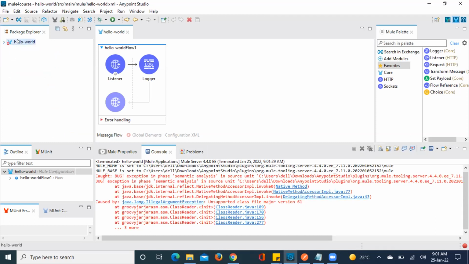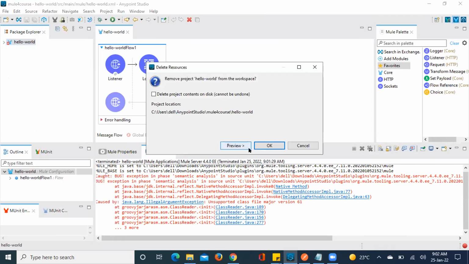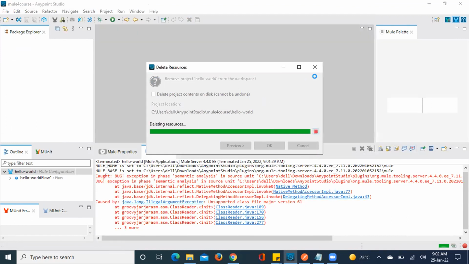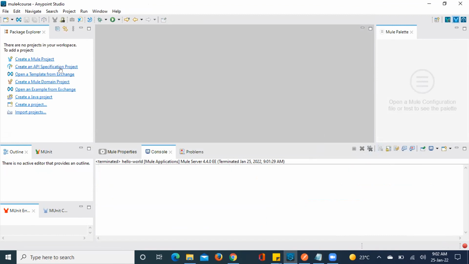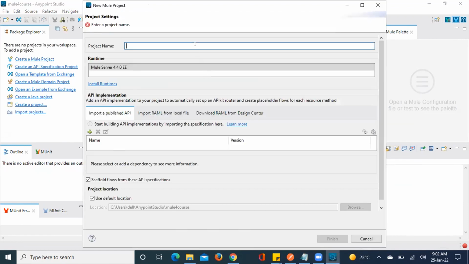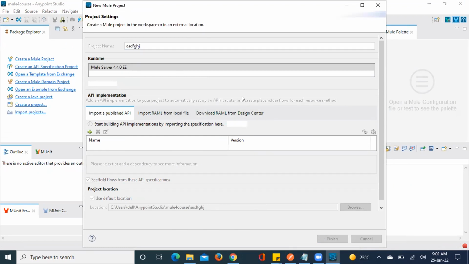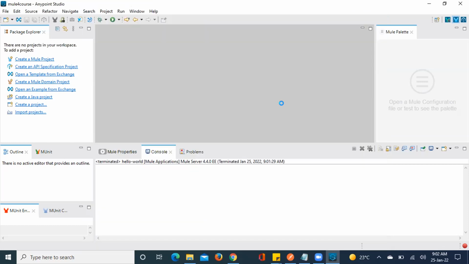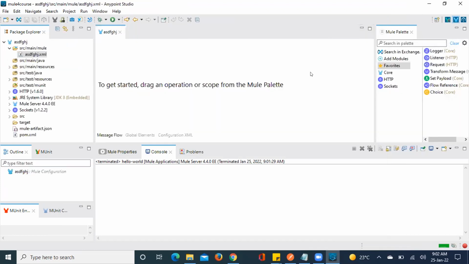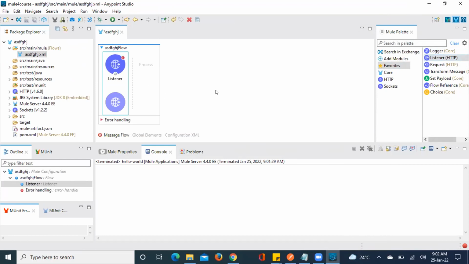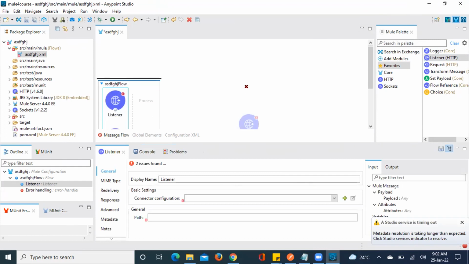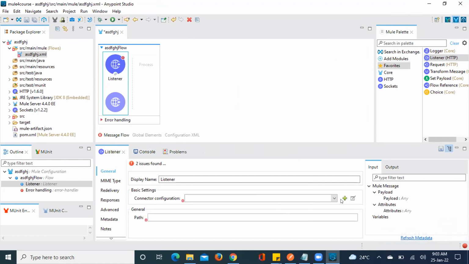One second. It says 4 GB or 8 GB? 8 GB. Then why is it taking time?